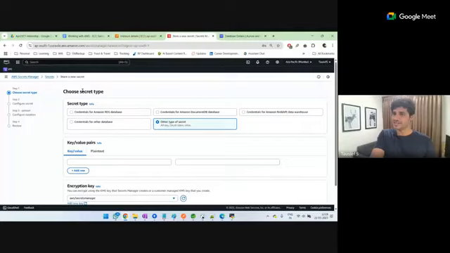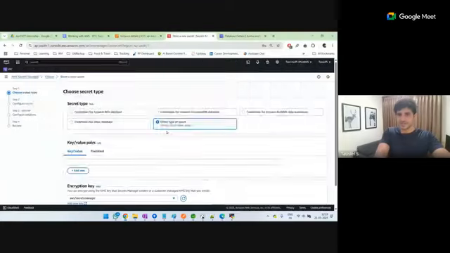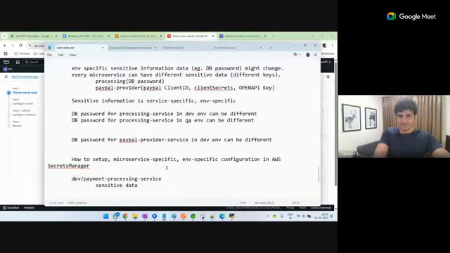In Secret Manager, we will choose the other type of secret. In that, we will make it environment specific, service specific configuration.